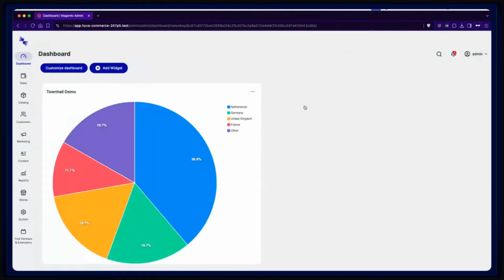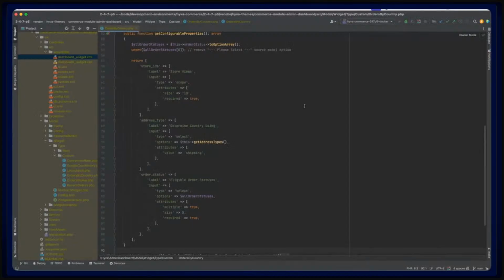So if we jump to the IDE quickly, we can take a look at this API implementation in a little bit more detail. Those two option sets that we saw on the front end are powered by a couple of PHP functions. They simply return an array that describes those options. I won't linger on the implementation too much, but you can define things like the input type, the value options, validation rules, and anything else that you might need for the front end.